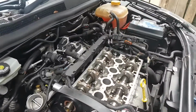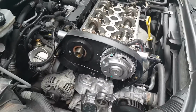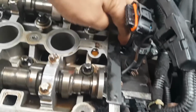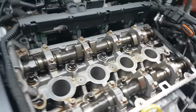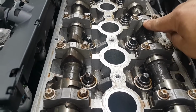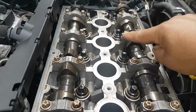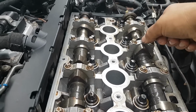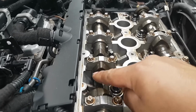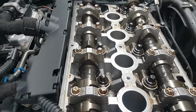Okay, guys, I've been here literally scratching my head because something is not right. The engine is timed in there now. I managed to get the tool on both, and I'm still having this issue. This one is alright on cylinder 3. It's facing up, tilting into the inside of the engine. But that one, number 2, is still too far back. It should be roughly there, and I don't know why it's not going there.